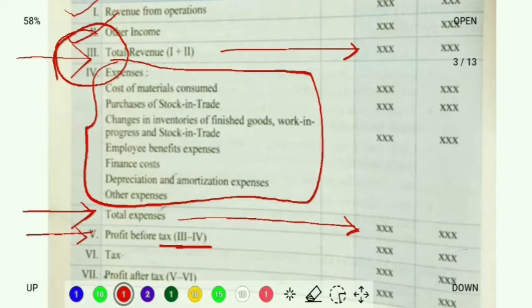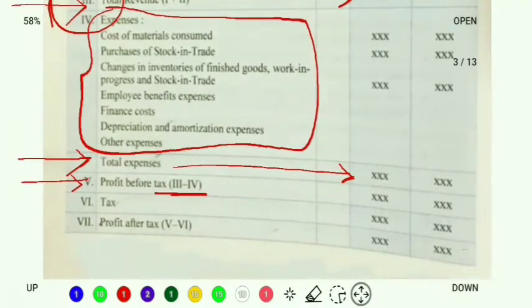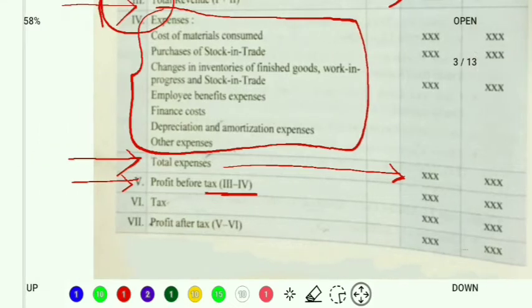After that, in case we are required to subtract any kind of tax, because generally companies have to pay some tax. So suppose the tax is 50%. Whatever be my profit, 50% will be subtracted as tax, and what I get at last is my profit after tax. Clear? So this was basically an overall idea related to my statement of profit and loss. I hope you got it clear.